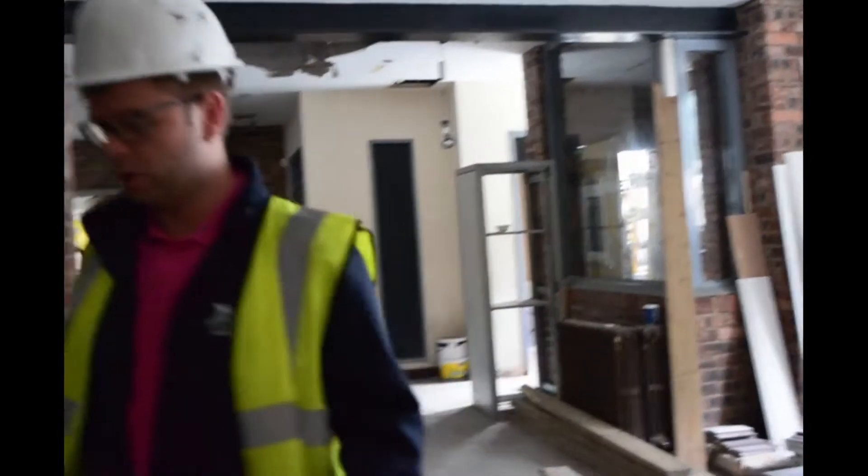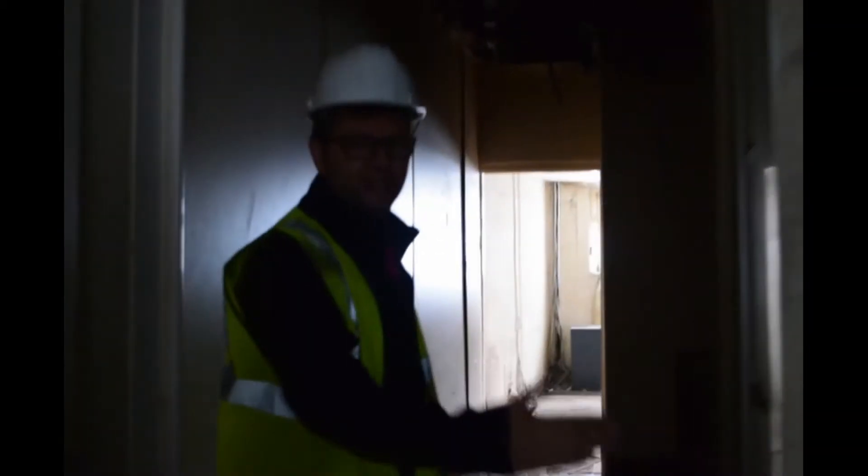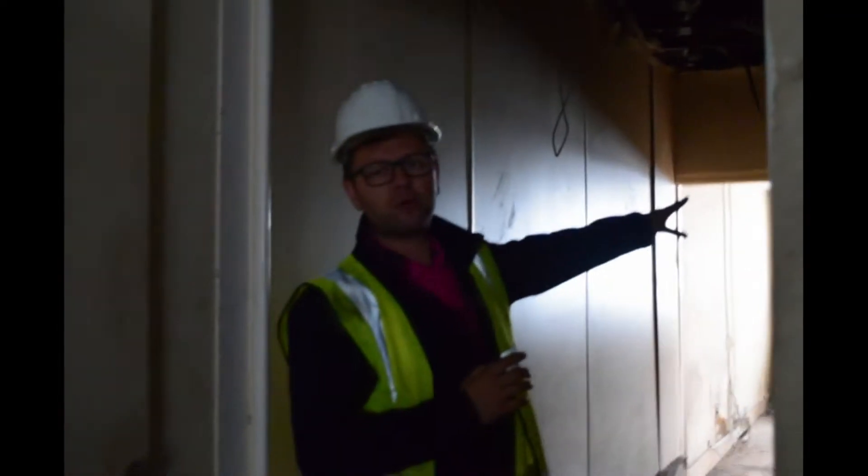This back section here is going to be one of the self-contained studio units. Come on through — a little wet, so be careful. This section here is getting bricked up so it's not included in the HMO; it's self-contained with a door through here. Here is the self-contained unit — that's going to be the ensuite. Roughly to here is the ensuite, then we can have a dwarf wall, and that will be the kitchen-lounge. So: kitchen, lounge, bedroom, ensuite.